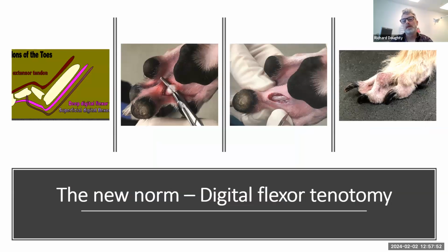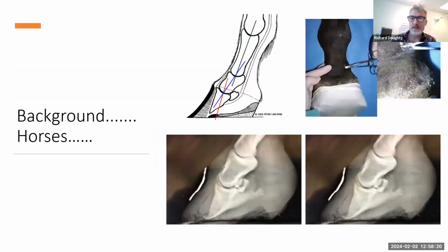So my colleague, Mike Gilliard, who I've had a long collaboration with, a fantastic veterinary orthopedic surgeon, looked into whether we could find a way of surgically offloading the weight going onto those pads, more effectively than just cutting the corn out and letting it come back and treating it again. The idea he came up with was to cut the tendon, which would offload the weight from the paw. This has a background in horses, where we cut the tendon at the back of the lower part of the leg to relieve the pull and the pressure on the hoof.